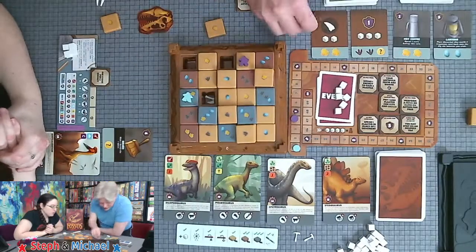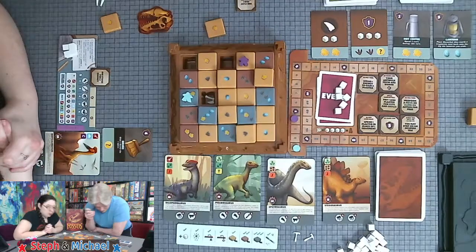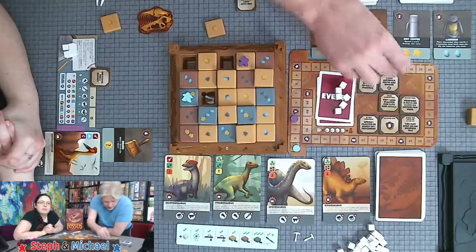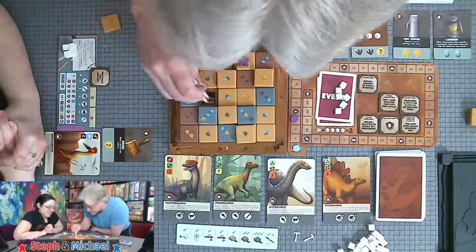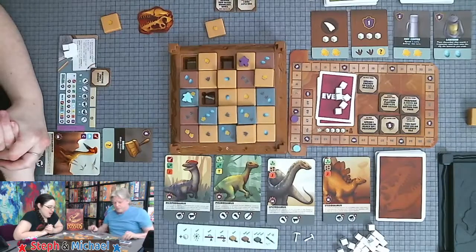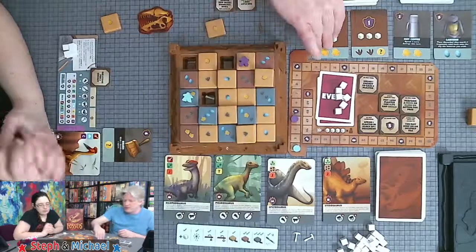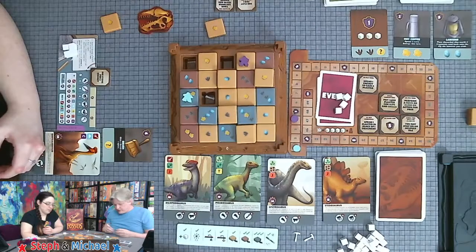That's 3. He found a hammer. I did find a hammer. Wow. And you know what? I'm going to take the teeth. And I might as well dig up the tooth while I'm at it. For 2. Wow. And 4, 2, and 1. I might as well take that. Really good. Take 2 more, and it works just like a tooth.